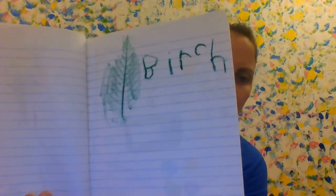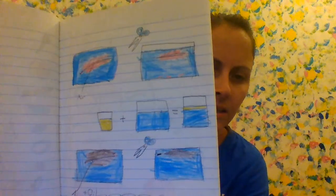So this was when my son was in kindergarten. And then here's a leaf rubbing. Oh yeah, that one says that's an oak. He wrote that in his own handwriting. Here's a birch. And then here's one that's, does it sink or float? I had him draw the pictures, and then I made the chart, and it was yes or no. Here's another one about feathers.